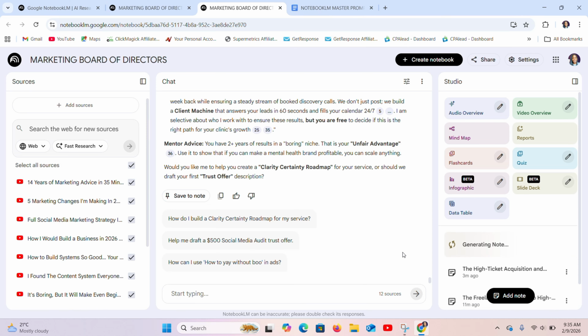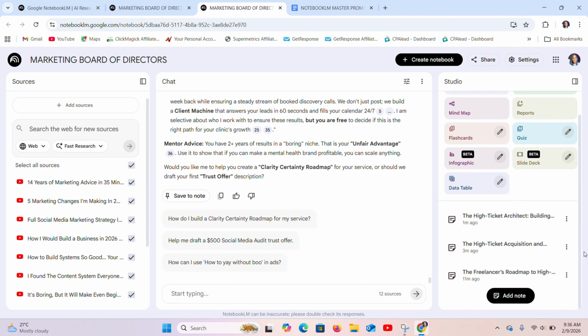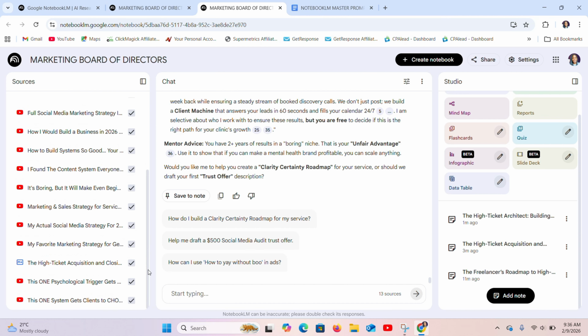Now, below this, I can go ahead and save this as a note, and right here, I can click these 3 dots on the note and convert it to source. When I click on convert to source, it now brings this information onto the source panel right here. So here it is. I can go ahead and convert the other ones to source materials.